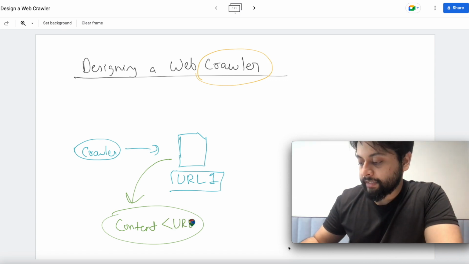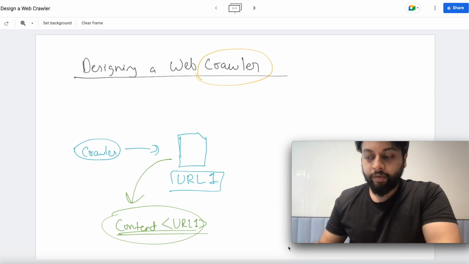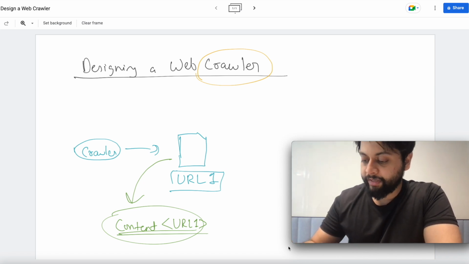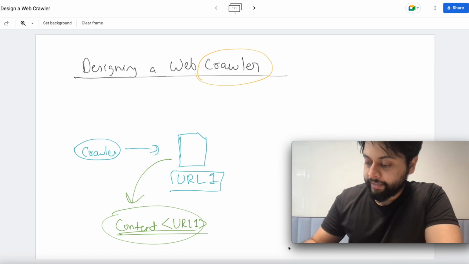And now it looks into the content to see whether there are other URLs present in it. If there are other URLs, it goes to those URLs as well. So it extracts the list of URLs.